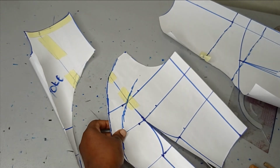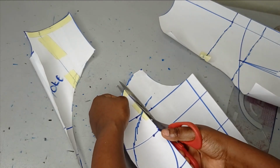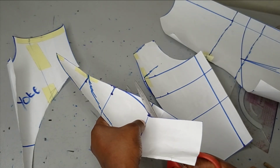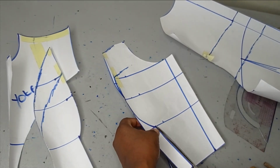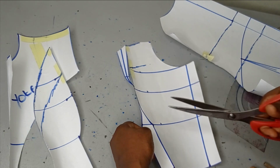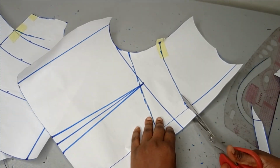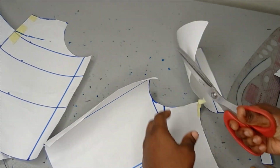and then here I'm going to cut out my, so I'll also cut out my dart. So this is my center front, and this is my side front. The same thing now, I'm going to do it for the back also. I'll bring in my back also. This upper part is my yoke, so I'll just cut this out, and then I'm going to label it yoke.